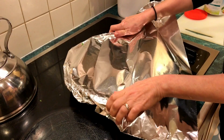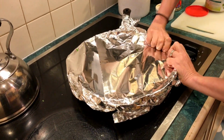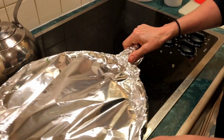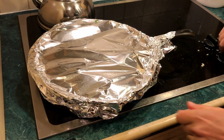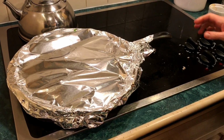Because we're trying to let the steam cook the rice a little bit more and get all those flavors together. So I'm going to put it back on the burner because that's what they said, the griddle. So I'm going to put it down on low for 20 minutes and then that's it.